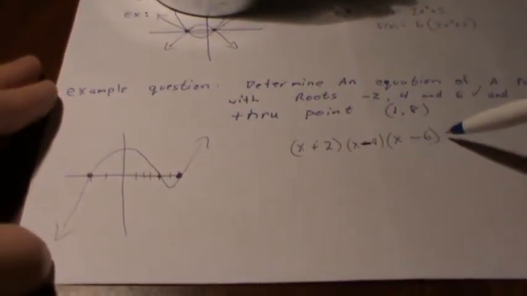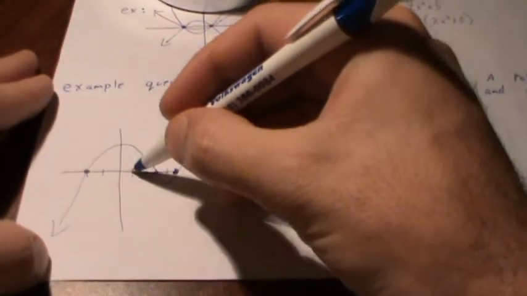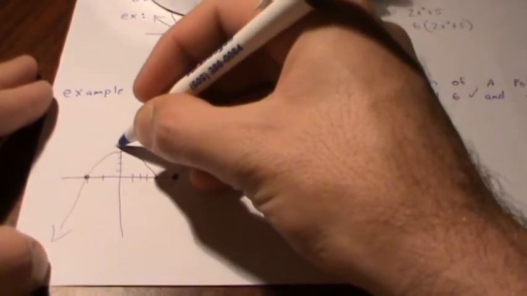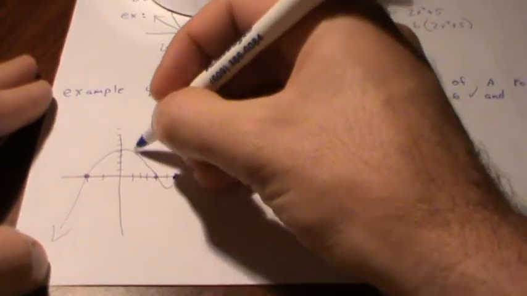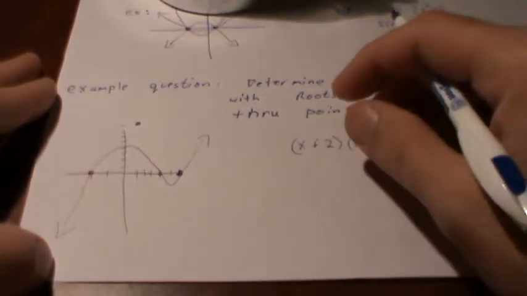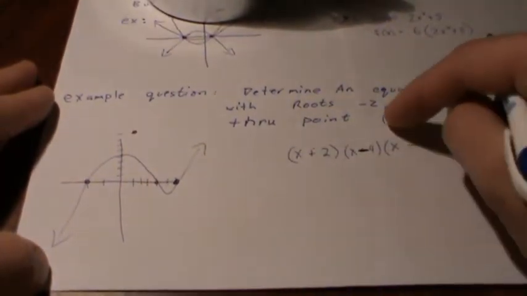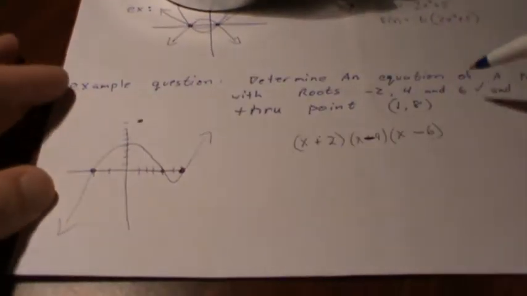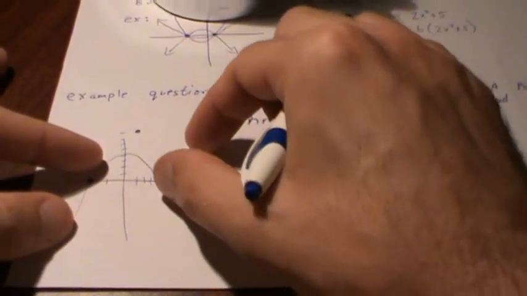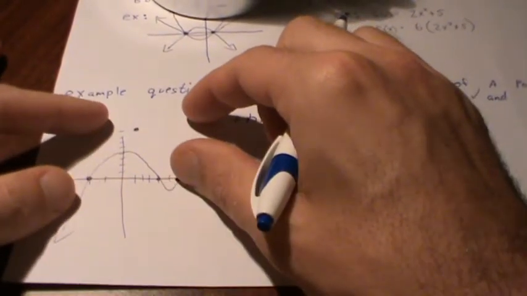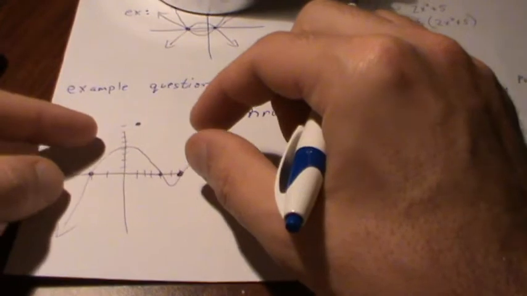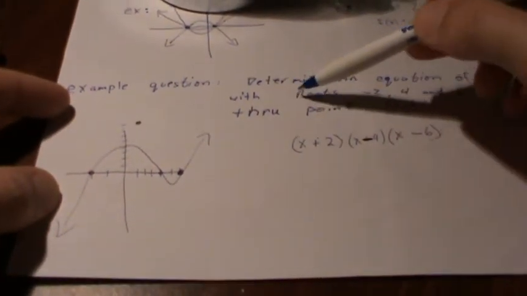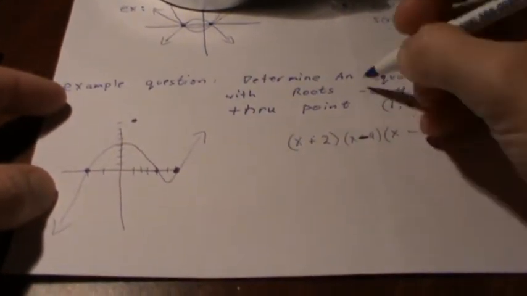Now I'm not entirely sure whether or not it goes through 1, 8. 1, 2, 3, 4, 5, 6, 7, 8. This point up there. I need to make sure that it goes through 1, 8. So what I need to do, but the thing that I can't do, a lot of people think, well, I'll just take this and shift it up. That's not going to work, because I need to make sure that it has these roots in the end.